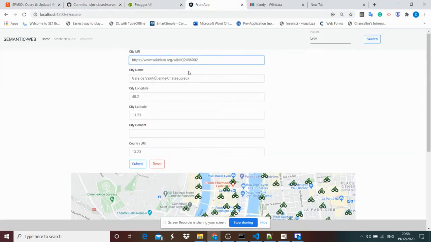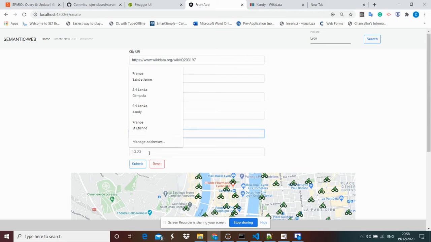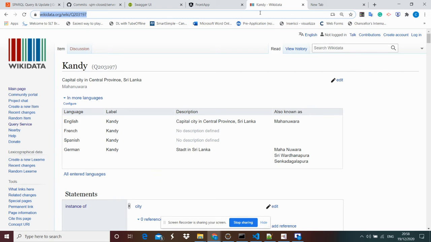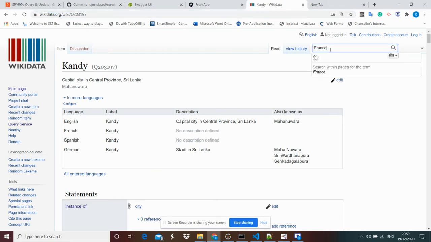I'm going to create new data. The name would be only longitude and such.